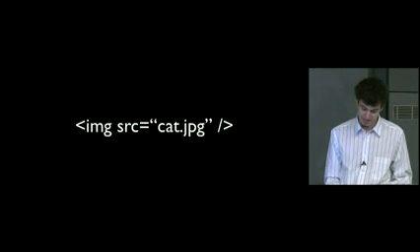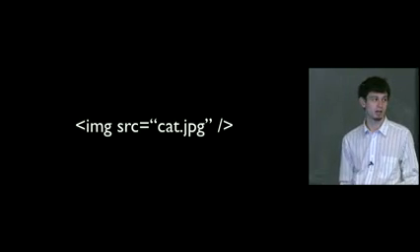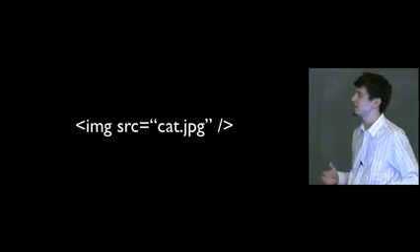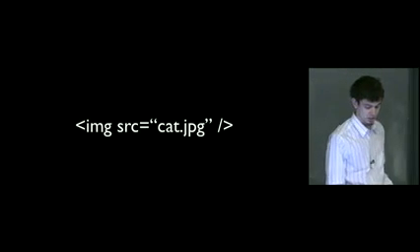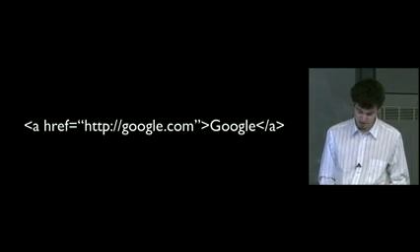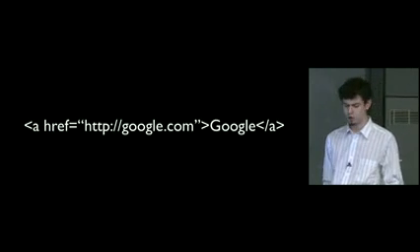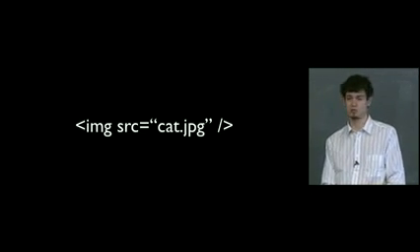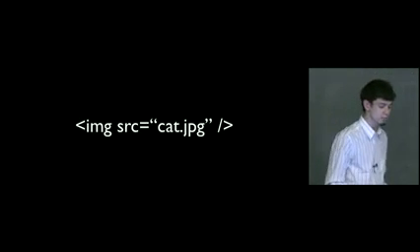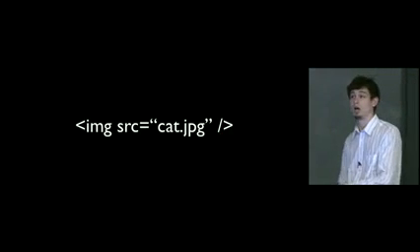So you notice here that at the end, we have this weird-looking thing, this / angle bracket. This is kind of like a shortcut that we have inside of HTML. Normally, when we looked at other tags, we had a start tag, maybe some attributes, some text, and a close tag. But as we were just saying, it doesn't really make sense to have anything inside of an image tag, because we're not going to display text. So this is simply a shortcut for opening up an image tag and then immediately closing it without anything inside of it.